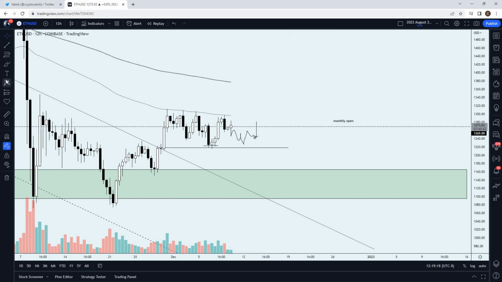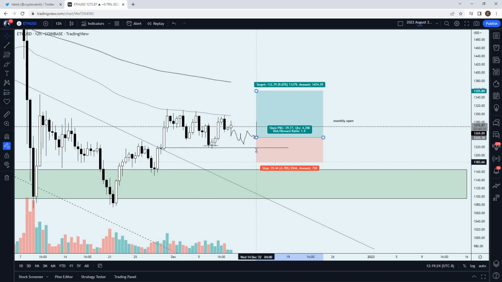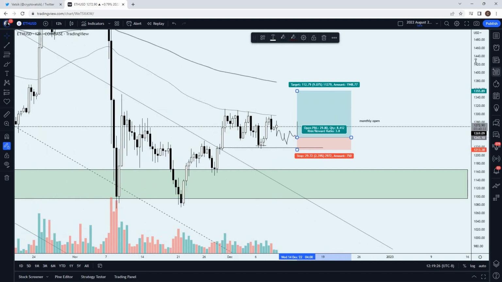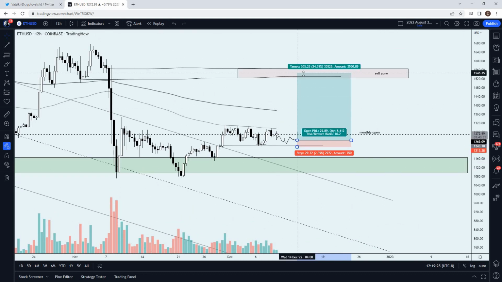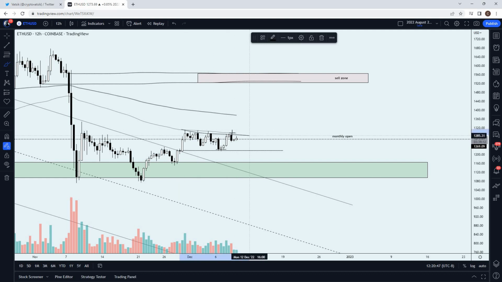That would be what I'm looking for, and the reason why is because your R&R would be a little bit better. You can clearly put your stop loss below this low. Then again, your same target would be up here, and so your R&R now goes up to 10.28. So much better, optimal R&R. And like I said, we still got this established resistance. So if you're shorting, obviously your invalidation level is up here, but I could see this definitely popping for a deviation at the least. And then maybe we come back down, something like that, right?